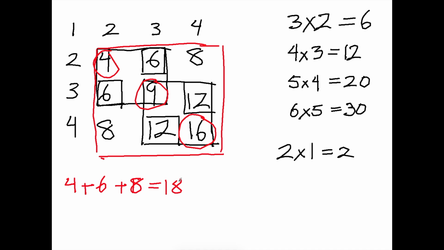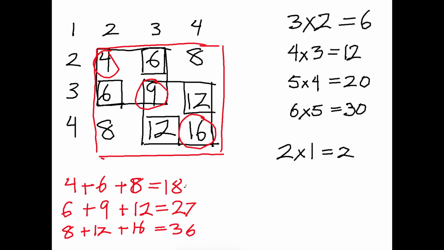I'm adding up in stages just to make it easier on myself. 6, 9, and 12 should give us 27, 8, 12, and 16. Oh, this is interesting as well, isn't it? 8, 7, 9, 1, 2, 3. That's an interesting pattern, which may be worth actually following up later. I'll leave it up to you to explore this pattern, because the ones places as we go across the columns, as we add them up, the sums go 8, 7, 6, and the sums of the tens places go 1, 2, 3. But I'll leave that for you to explore on your own.